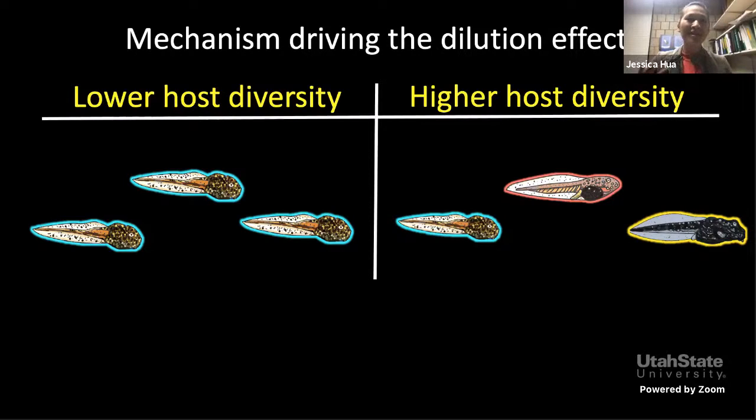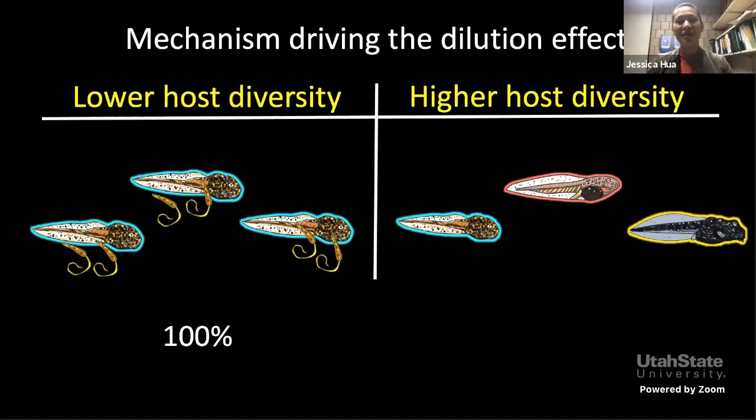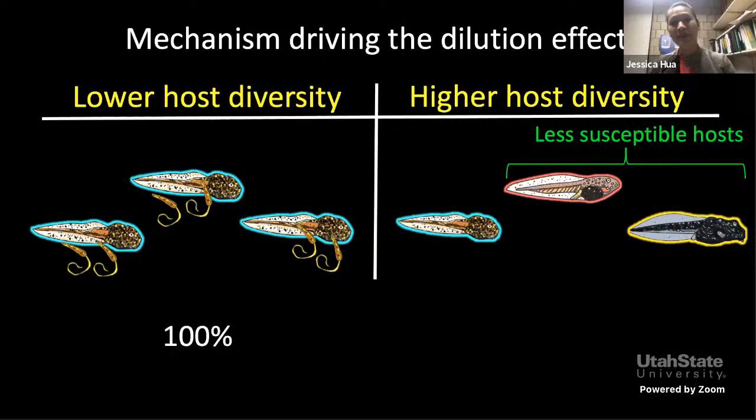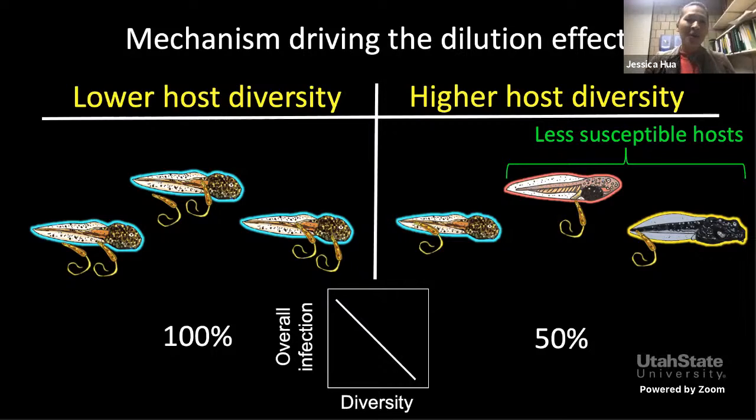So looking at the lower host diversity community, in the presence of parasites, if these tadpoles are highly susceptible hosts, then we might predict that the parasites would be successful in infecting their host, so 100% infection here. In contrast, if we look at the higher host diversity community, dilution effect theory would predict that there's a higher likelihood that in these communities, there are going to be hosts that are less susceptible to the parasite, so less competent hosts. In this scenario, parasites might be attracted to the less susceptible host, but for reasons like increased resistance to disease or behavioral traits that allow the host to avoid the parasites, these parasites are not successful in encysting in the host. And so we get a reduction in overall infection in communities with higher host diversity. So graphically, it would look something like this. Now, one of the challenges with these types of studies is many of these studies are conducted in benign environments.